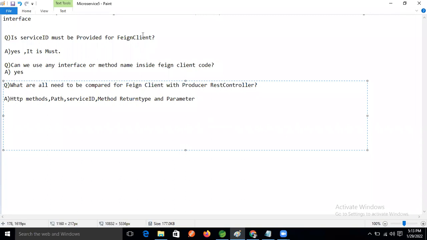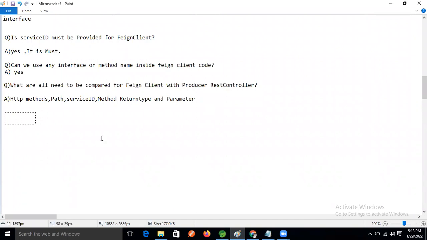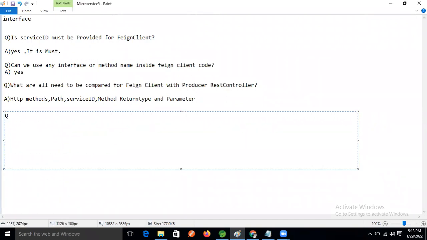Okay guys, let's prepare one more question. Our question is: Fin client internally generates what type of code? How can we prepare Fin client?